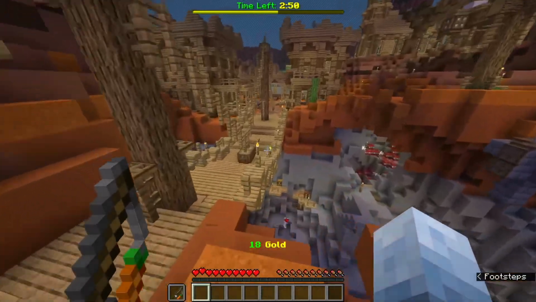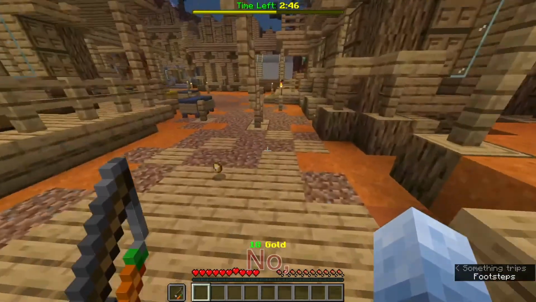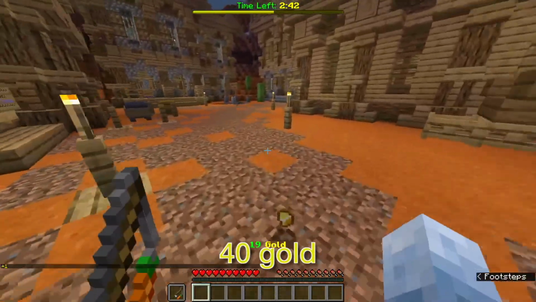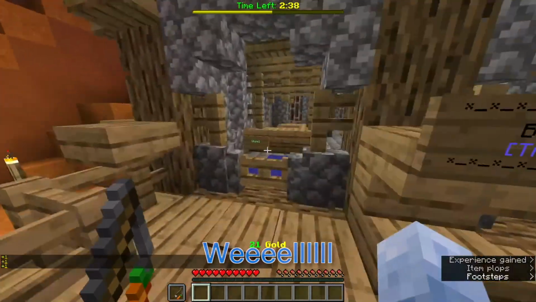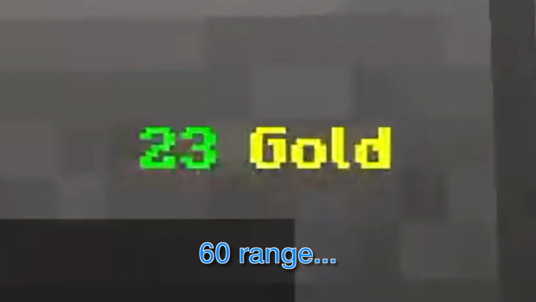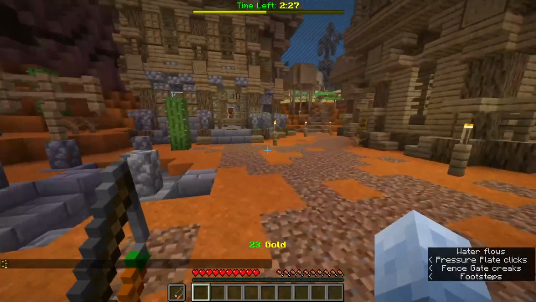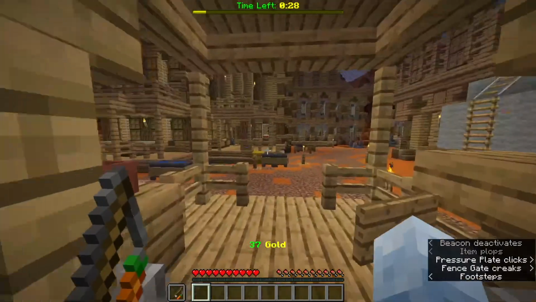Yeah. Now everyone has 0 gold. Wait, no. Nice. Okay, now everyone has 0. No, Cloud probably is so rich right now. Yeah, he's probably in like 40 gold range. Wow. What? That sounds very sus. I may be in the 60 range. We are gonna go back to 0. Can somebody give me a no.